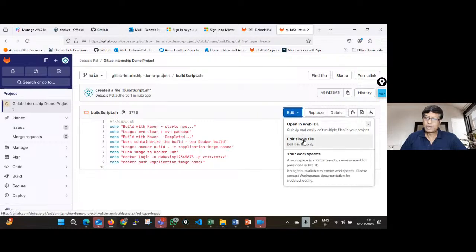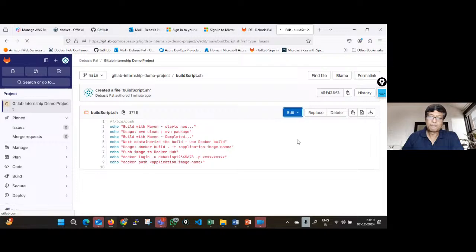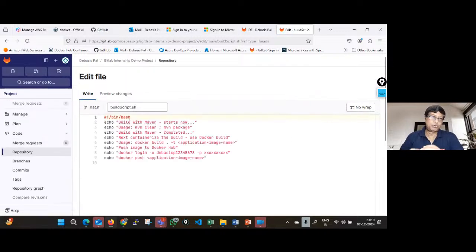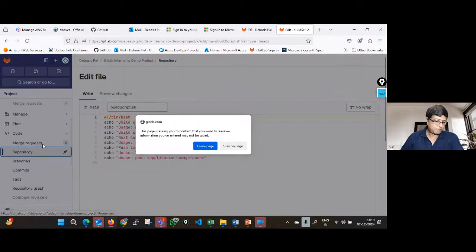I can use either the web IDE, that is Visual Studio Code, or I can use it as a single edit file. I can edit directly. I do not have to go anywhere. I can directly edit and do whatever I want over here. I can just check. Okay, everything is fine. Fine. So I can come back to my repository.